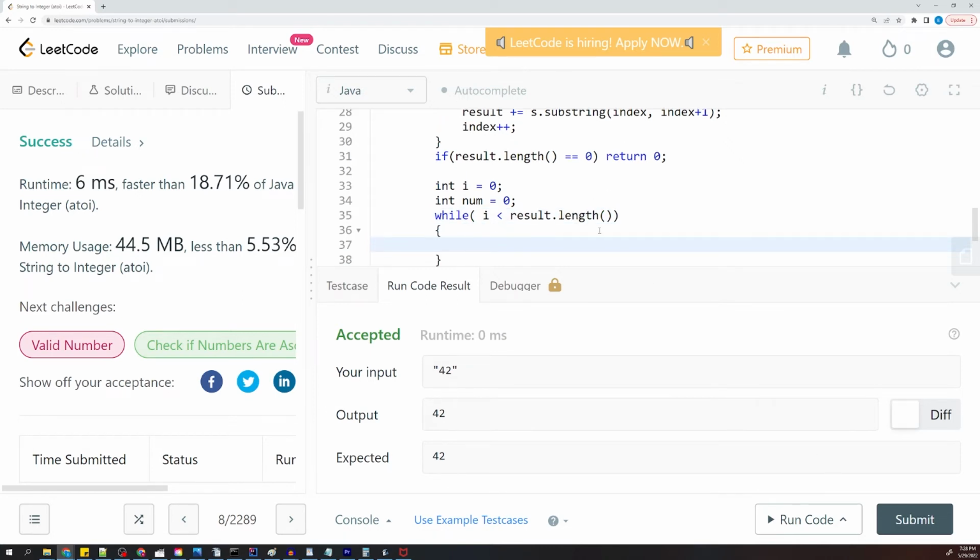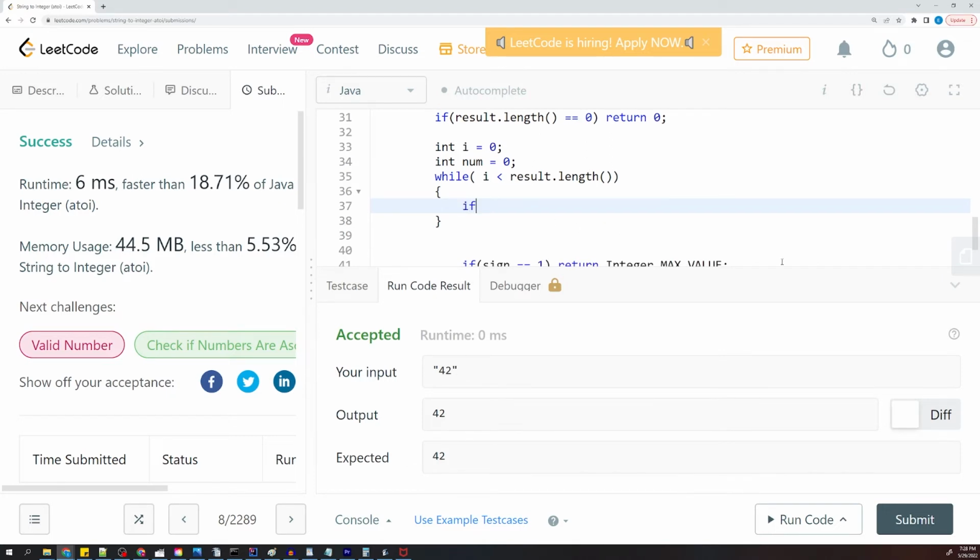Okay, and then we're going to say if num is greater than Integer.MAX_VALUE divided by 10. So this means we are about to go over. If we don't follow this if statement, we're going to go over. All right, so that's all we're checking here, if we're about to go over.